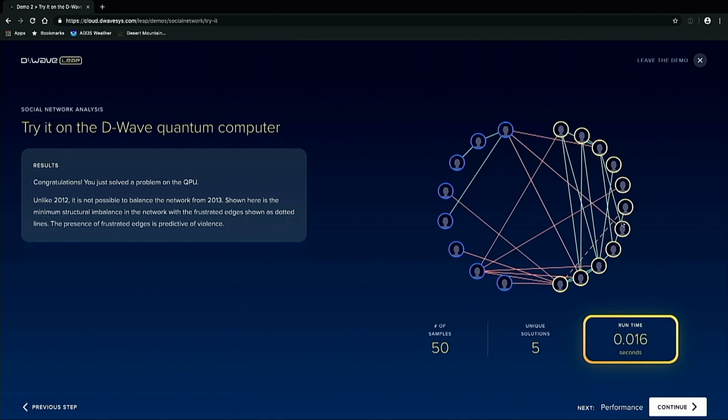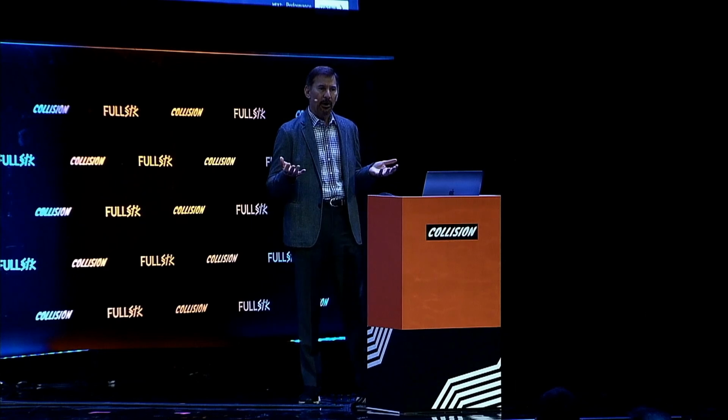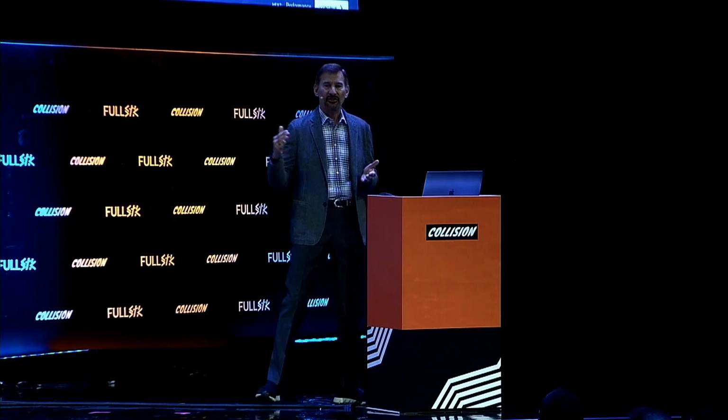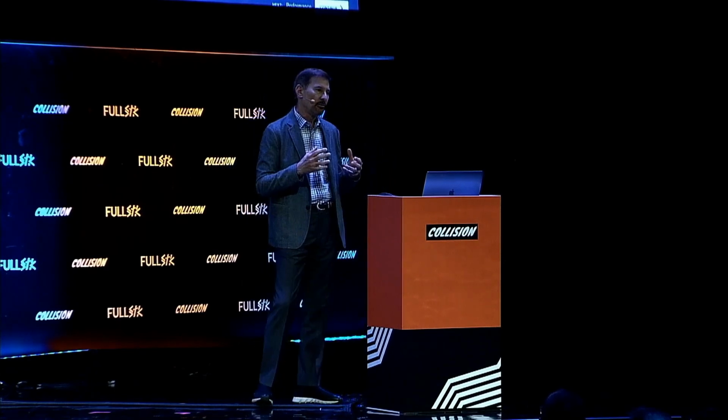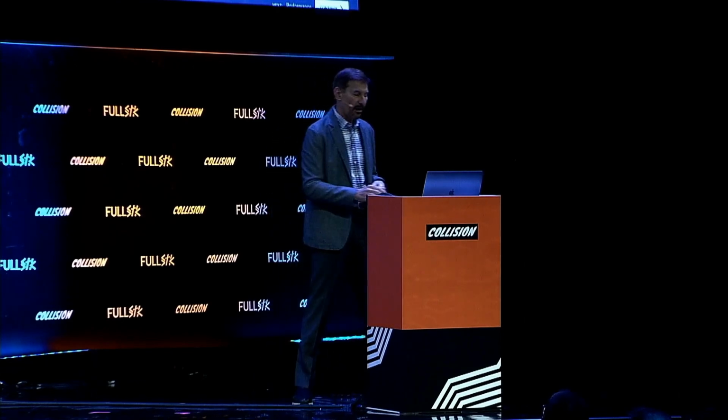The imbalanced link in this solution is the dashed red line, so it's an unfriendly relationship in one of the two sets. Okay, so we've got a few different demos. Each demo is designed to help you get familiar with a different way of programming the D-Wave quantum computer.